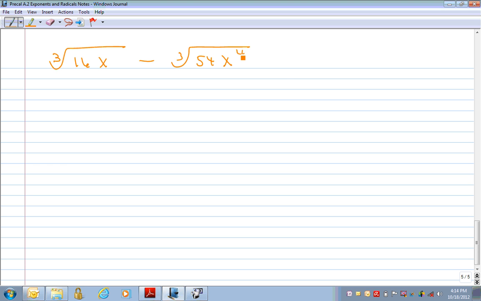So let's see what happens. Let's go over here and do our prime factorization again with 16. Divided by 2 is 8. Divided by 2 is 4. Divided by 2 is 2. Because it was a cube root, we have to take out groups of 3. Those 3 2's get to come out as 1 2. This 2 has to stay back under the house. So this becomes the 2 times the cube root of 2, and the x, there's not 3 x's, so the x just stays underneath. So now we have 2 times the cube root of 2x.